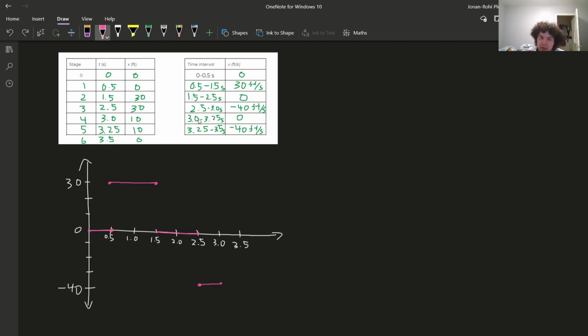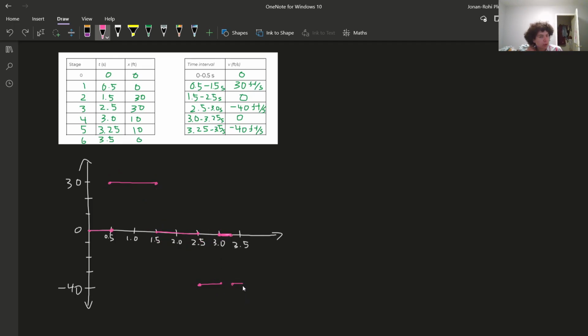And then for the next quarter second, which is represented by the green line I'm drawing right now, this is a quarter of a second, we were traveling at 0 speed. So I'll put a little line there that's half the size. And finally, for the last quarter second, from 3.25 to 3.5, our velocity is once again negative 40 feet per second. So this velocity diagram tells us visually what your velocity is during different periods of time.